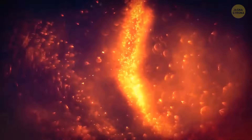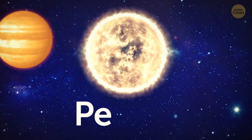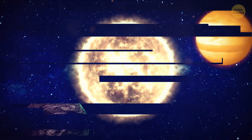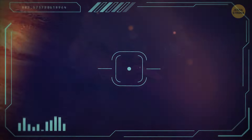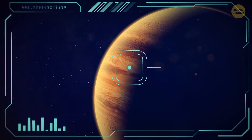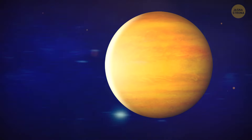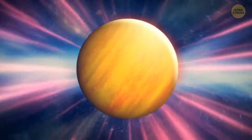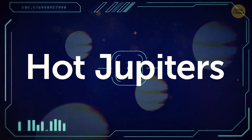Extremely hot and insanely fast. Scientists discovered 51 Pegasi b, an exoplanet that orbits a star similar to ours. An exoplanet is any planet outside of our solar system that orbits a star that's not the Sun. This planet was completely different from anything ever found — almost the same diameter as Jupiter, but half the gas giant's mass. It took only four days for this exoplanet to orbit its star, which seemed impossible — definitely too fast for something so massive. Then scientists started finding what they've named hot Jupiters all over space.